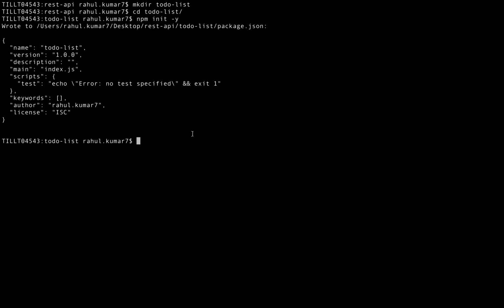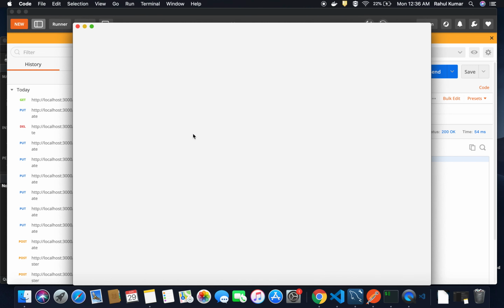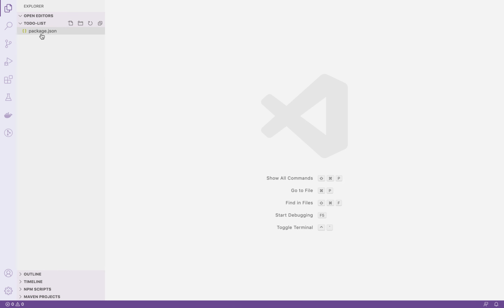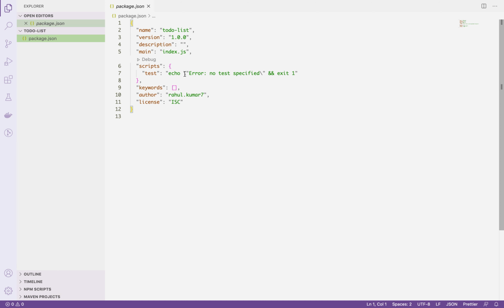The package.json file will basically keep track of all the dependencies and the dev dependencies that we are going to use throughout the project. So let's open this in the VS Code editor. Here we can see this is the package.json file.